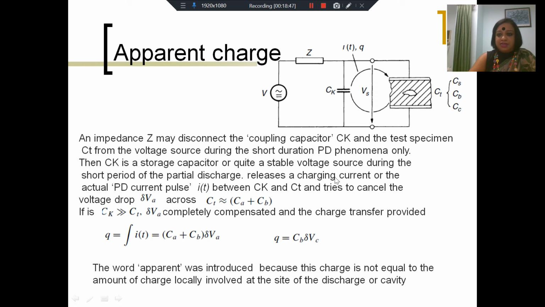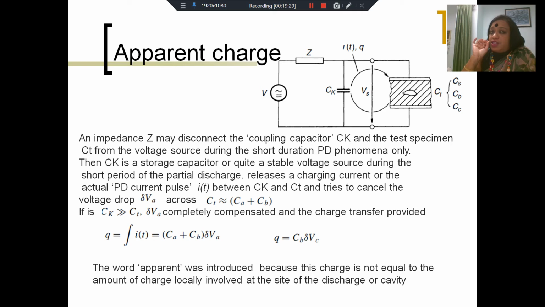let me go back to the circuit. So I have a discharge happening here, and it involves some charge Q actual. I cannot measure it, but because of this Q actual, in the measuring instrument I see a certain magnitude of PD pulse. Let's say that certain quantity of PD pulse I call Q. So what it means is that if I took Q picocoulombs of charge and injected it between these 2 points of the test specimen, then my reading instrument would show the same magnitude of PD pulse.